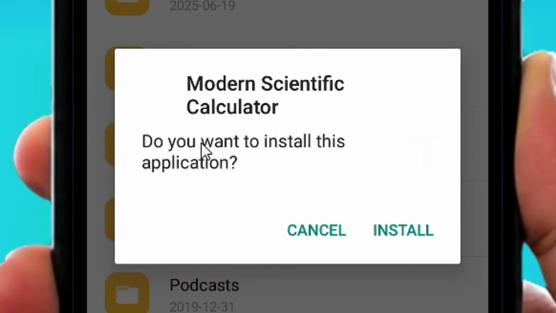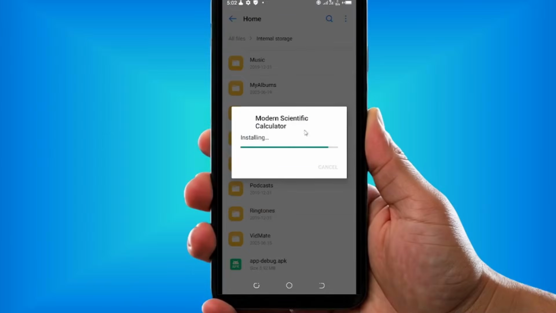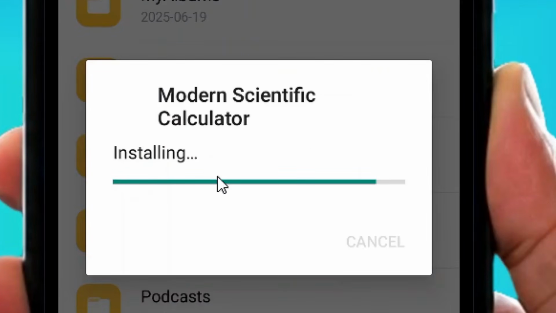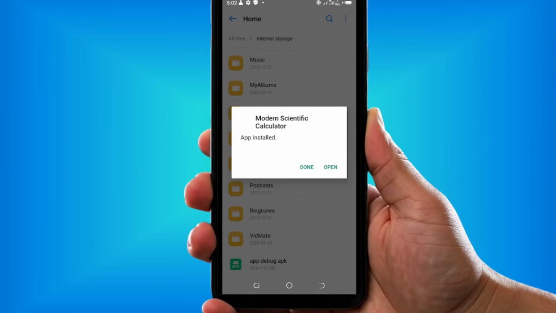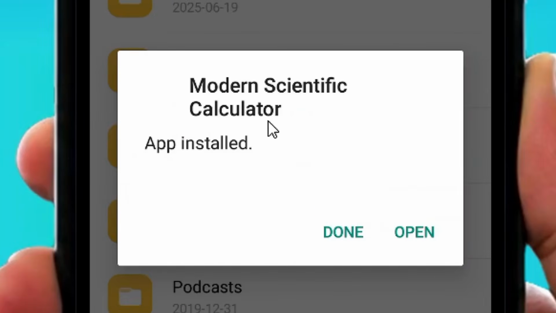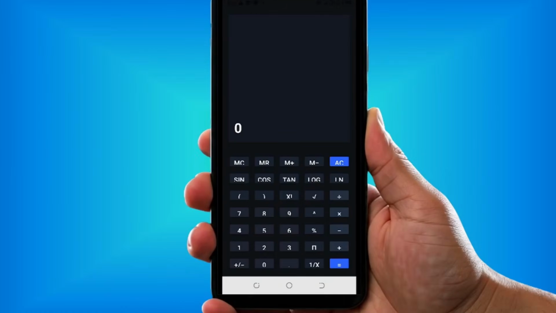All that you have to do now is tap on install, and it is going to install the Android app that we just created on our mobile phone. After installing, tap on open, and as you can see, we have successfully created our Android app without writing any code ourselves.